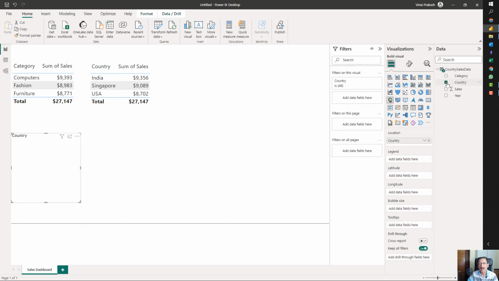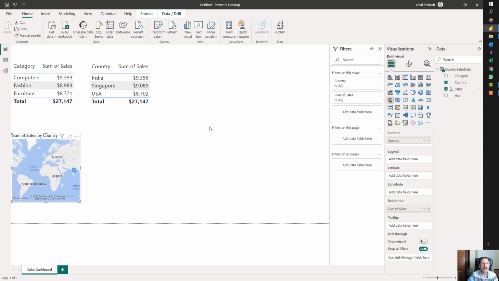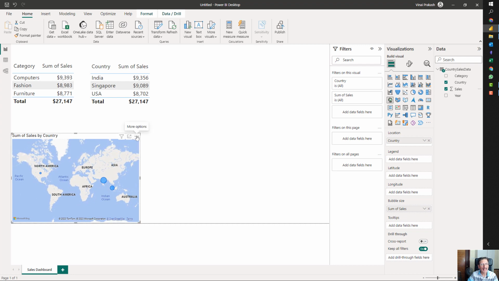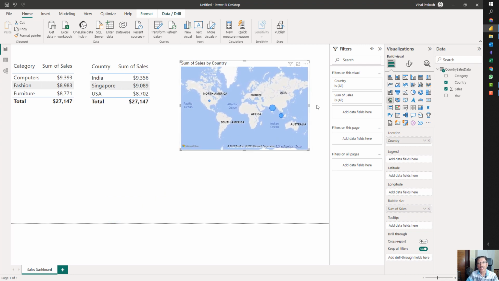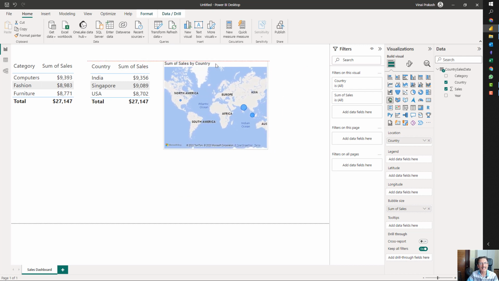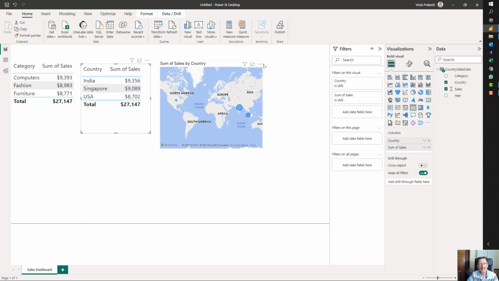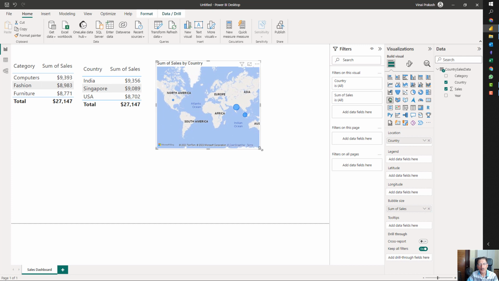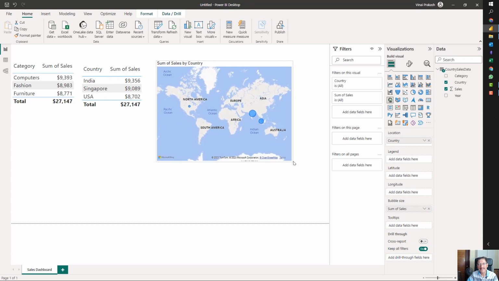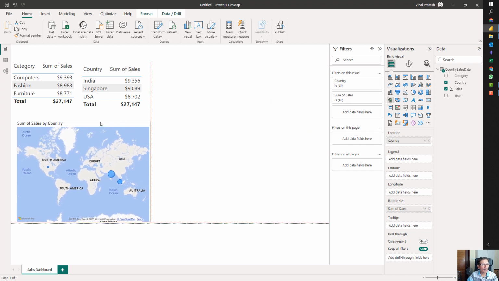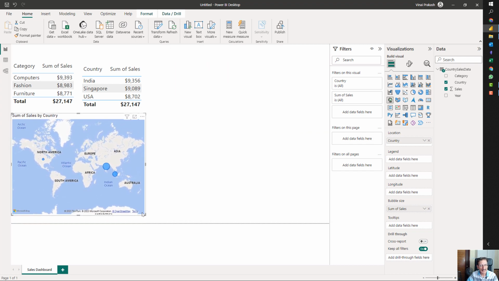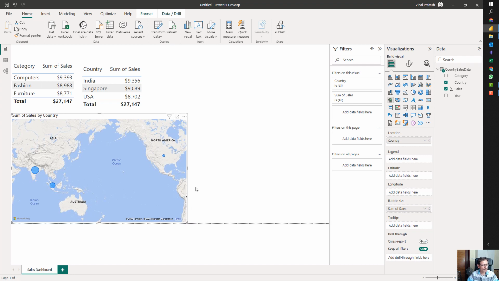And now I want to show you that instead of clicking table, if we just click country first, country and sales, then in this case we will get a map, not a table. So I can now see this map, and I'd like to bring it over here. We are now able to see the different countries that are listed in our company. So let me arrange it, and now we can see our countries are listed nicely. If you want to place it elsewhere, let's do that at the moment as well.